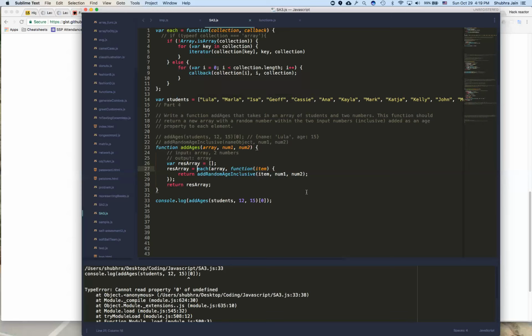So it generates... So my callback. So my item here is Leela.